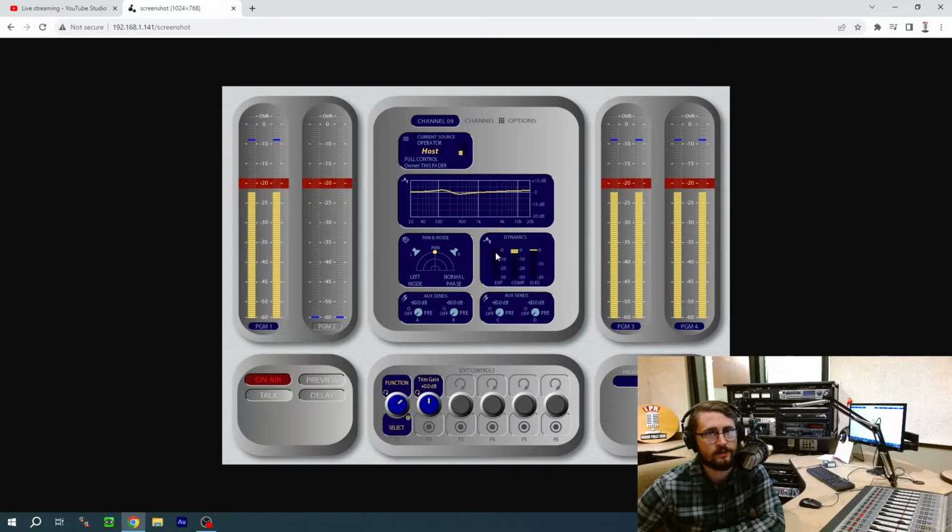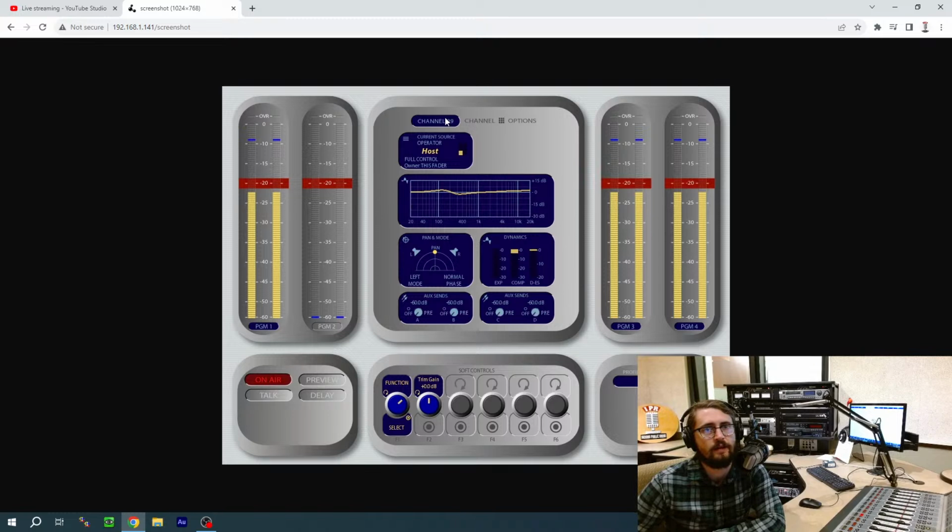A little bit of dynamics on there, pan just in the middle. Normal phase, no sends on the auxes that we don't use. Although we do have them wired up in there. Which is pretty neat, but we don't really need them for anything, so.